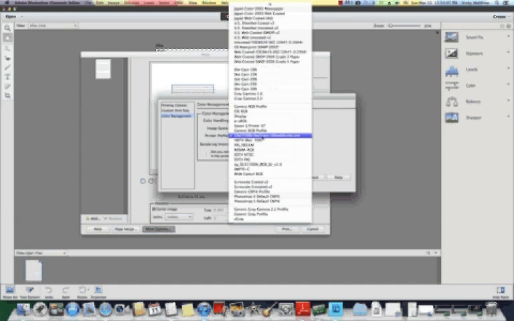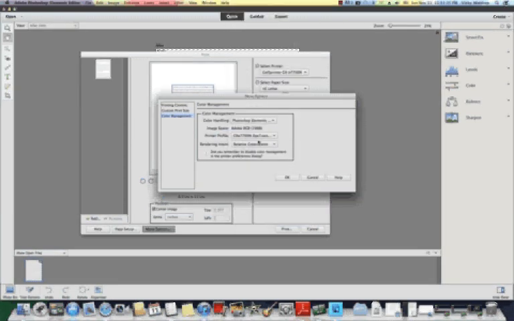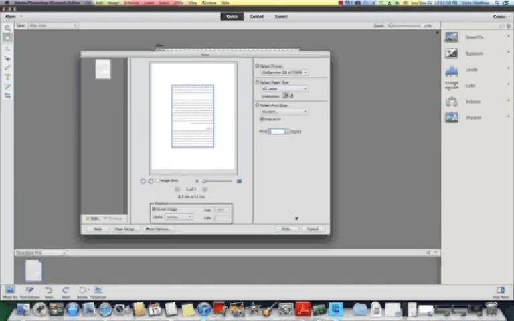I've already have it selected. It's going to correlate with what sublimation printer I have. This is the GX7700 Ditrans High Quality. If it's a 3110, it's going to say GX3110. If it's a 3300, it's going to say GX3300. So again, make sure you have the correct profile. I'm going to select 7700. The rendering intent is Perceptual. I'm going to click OK.